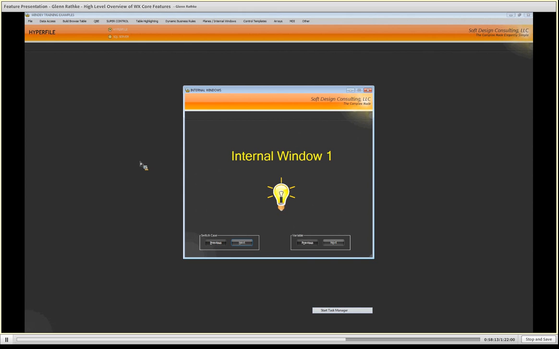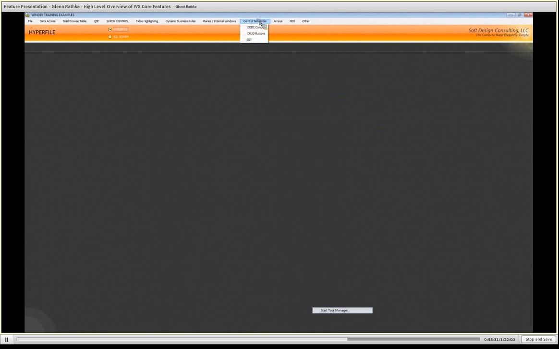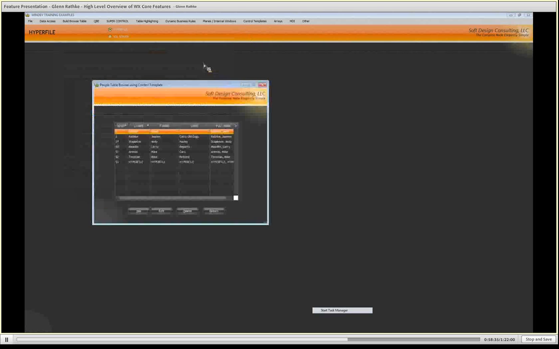And then you just swap those out at runtime. But as opposed to plane 0 that always showed up in the bottom, we're swapping out entire windows within an internal window control. We also talk about control templates.